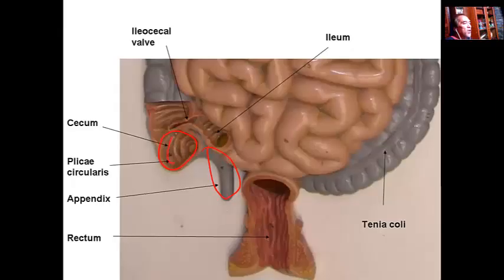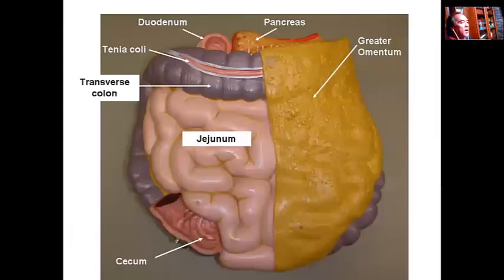You have those circular folds. This is the ileum connecting into the cecum through what we call the ileocecal valve. And these are your jejunum plus ileum. And I'm looking at it on the front part of the model because my appendix is on the right lower quadrant. So I'm looking at the anterior view of this model. Okay. Again, this is the anterior view of the model. I see the cecum, with the appendix not visible, but the cecum is always on the right side. Okay, so this is going to be my ascending, transverse. Okay, and these are my jejunum and ileum.